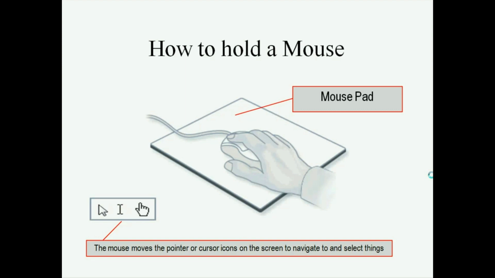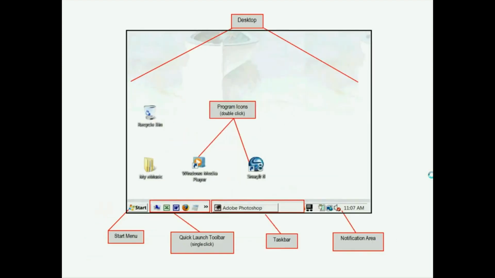Now you can go ahead and lay your hand on the mouse and move it around on the screen in front of you. You should be able to see a cursor or a pointer that looks like one of the ones shown on the screen here. But what do you do with a mouse? Well, we're going to find out, because next we're going to talk about the desktop.